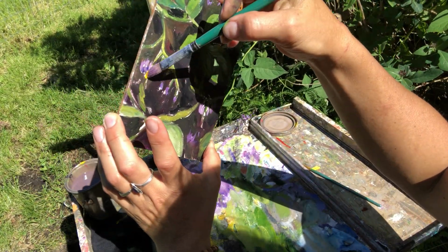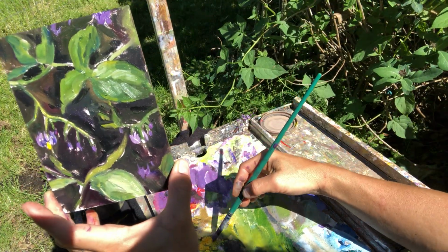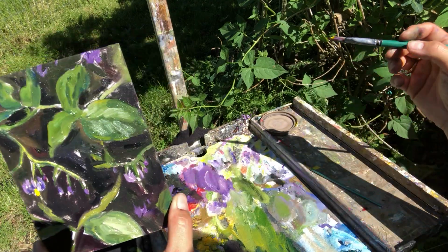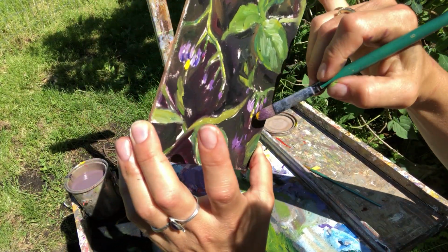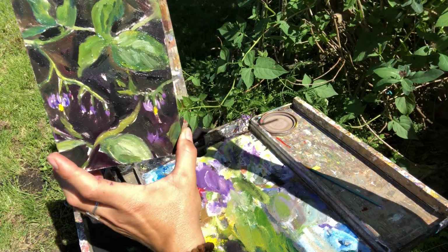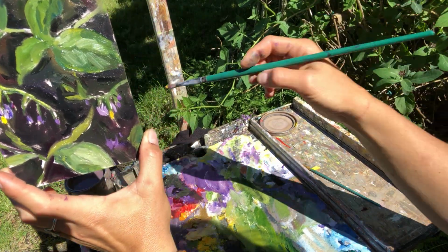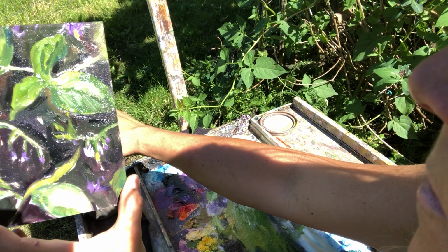So you're going to get one shot at that. You can't go in and mess with it and change it and draw it, and you'll mess it up every time. So cad yellow, there's one there, there's one there. Okay, and that's it. I'm not messing with that anymore. Leave it.